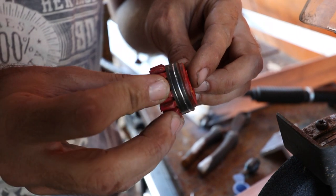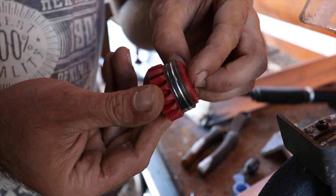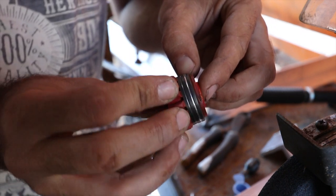Yeah, so I don't know why it's doing that. It's basically chewing up the liner. Not sure what's going on there. I've never seen it do that on this machine before, but yeah, we'll have to figure out how to resolve that.